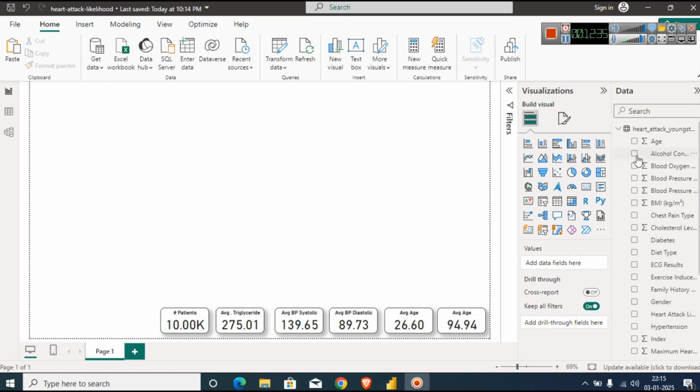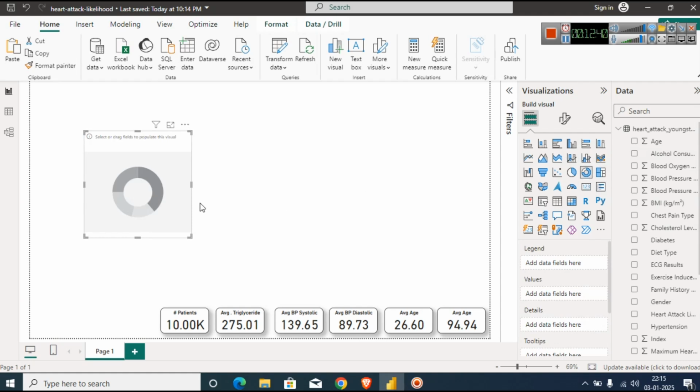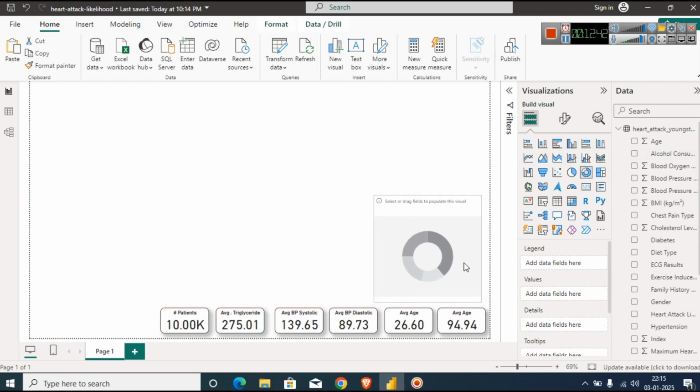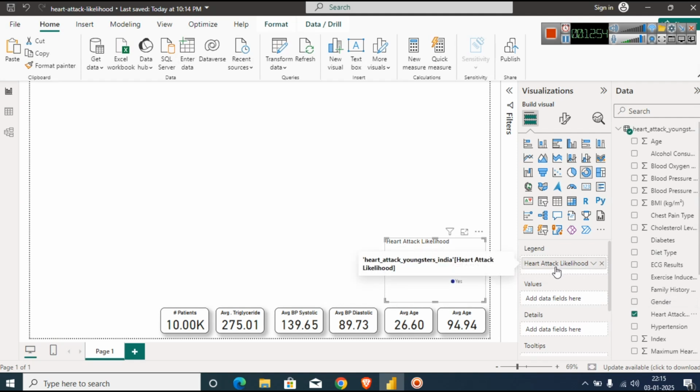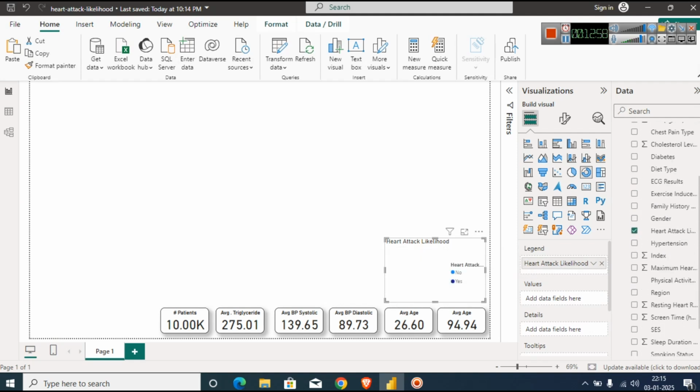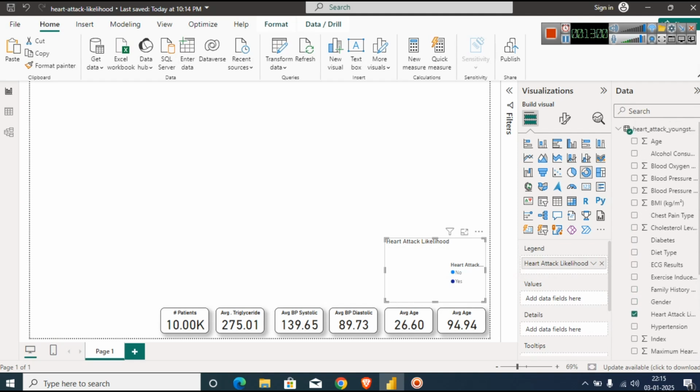Also, in one of the visuals, as a donut chart or pie chart, we are going to visualize heart attack likelihood. In the legend we will put heart attack likelihood, and the index column that we just created.